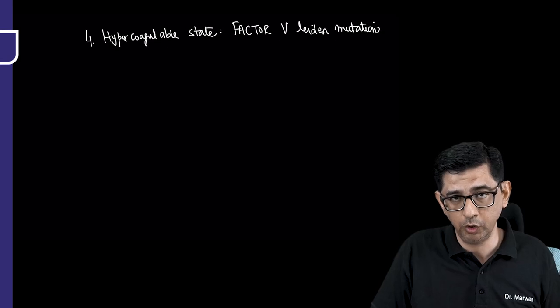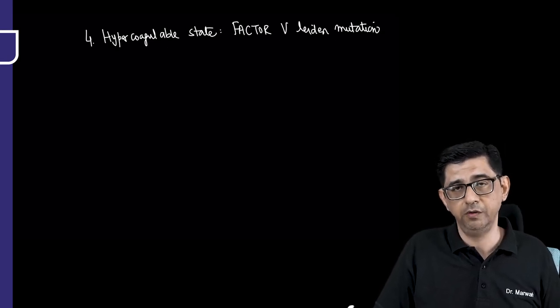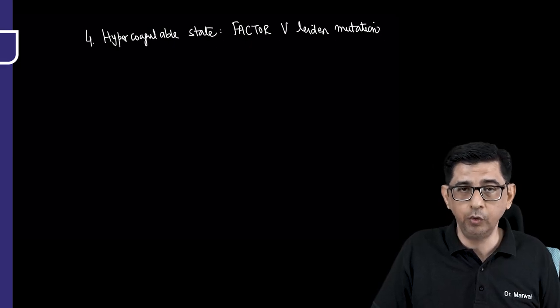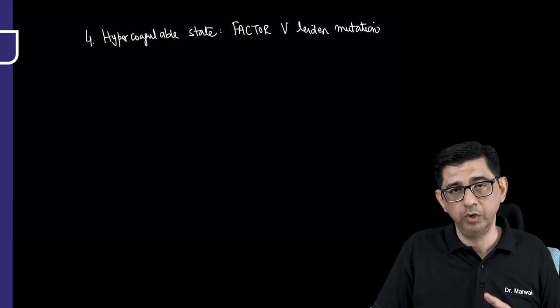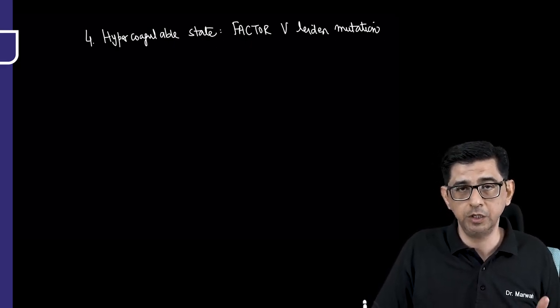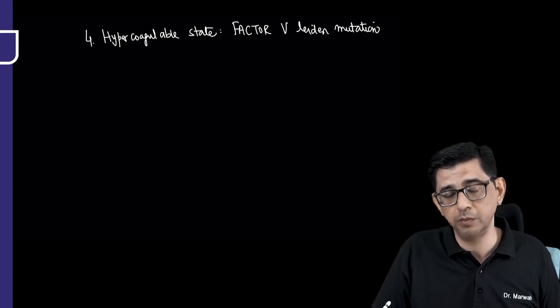I'm not saying that DVT can occur only after delivery. In these patients, with the autosomal dominant condition that we're talking about, factor 5 Leiden mutation, even without a delivery, like this young unmarried female, she ended up developing a DVT, and luckily last time she did not have a pulmonary embolism, but this time she can.